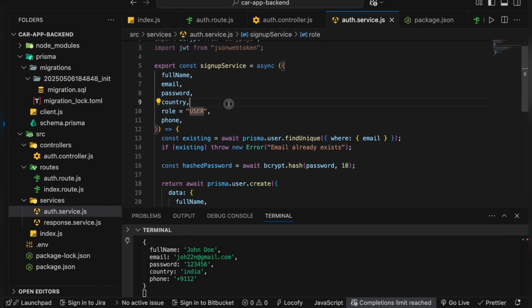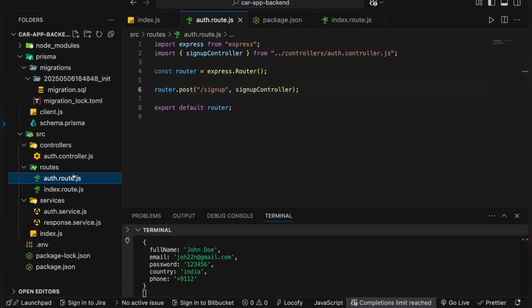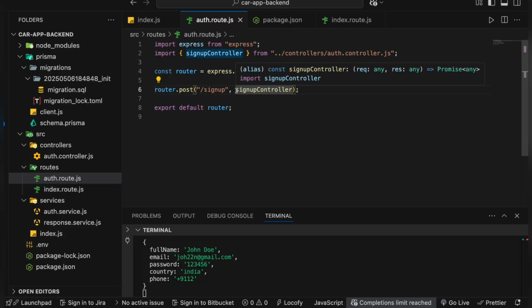In the next video, what we'll be doing is adding the validator into this auth route. Over here we'll be adding that express validator. So before even making the request, we are going to check that we have the exact parameters from the user. After this, we'll be making the JSON web token for the login API, and then we'll be moving forward to the relations of these tables.